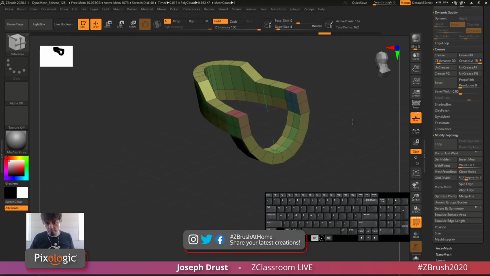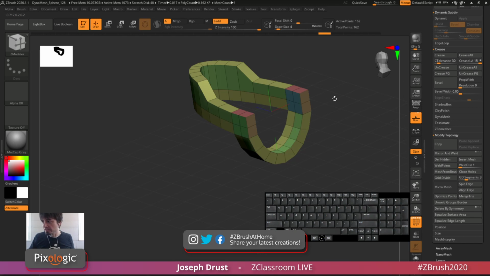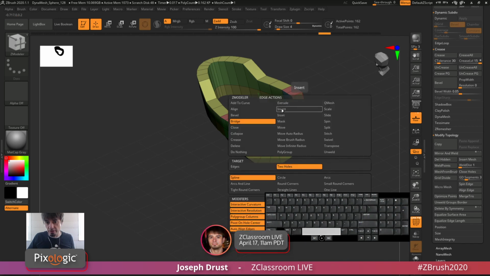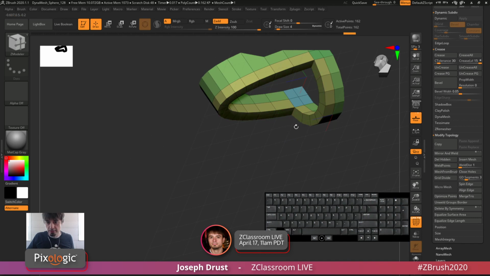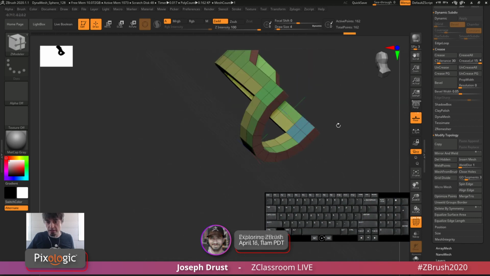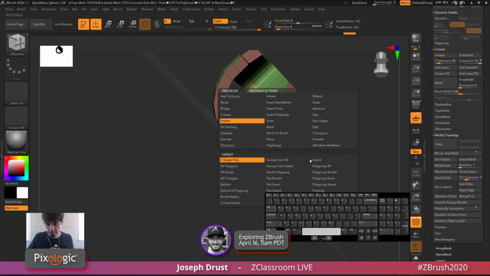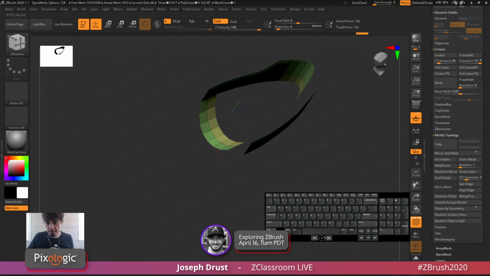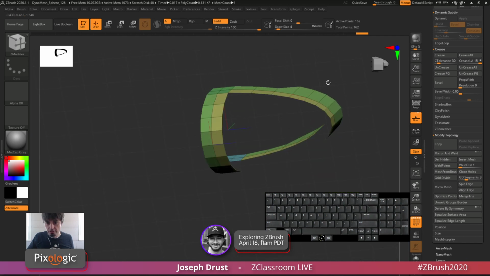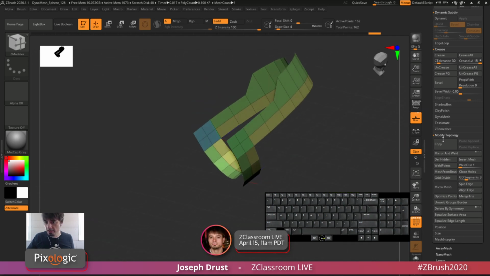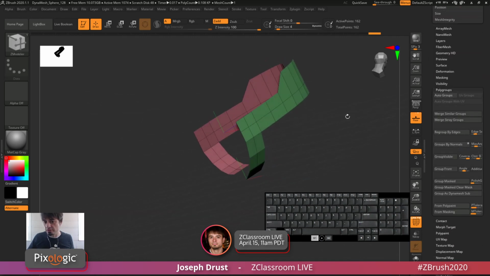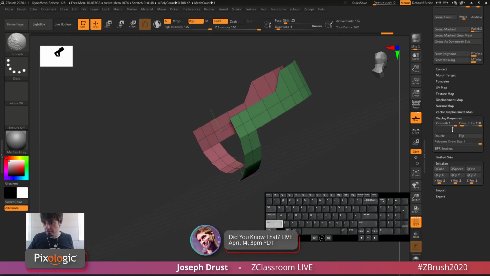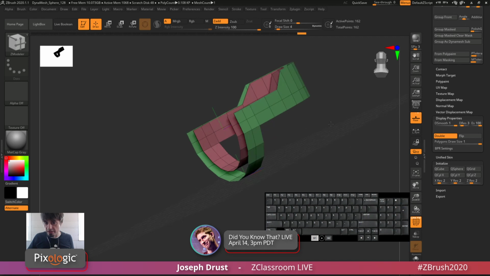The other thing too, if you're modeling shapes like this, it's oftentimes easier not to have back faces on the inside too. So you can actually come through and say polygroup, these poly loops, and just tag all these areas, and then delete polygroup all. Basically we want the whole, the inner and the outside. And then we can go to the tool palette, go to the polygroup area and do an auto groups, which is going to look at those geometry islands. If I turn on double here, you'll be able to see this. So I have the inner and the outer.